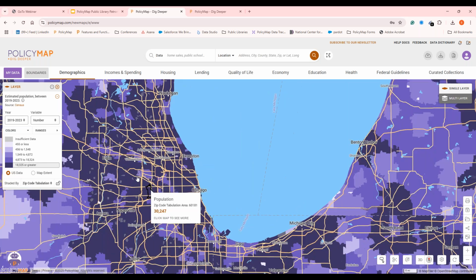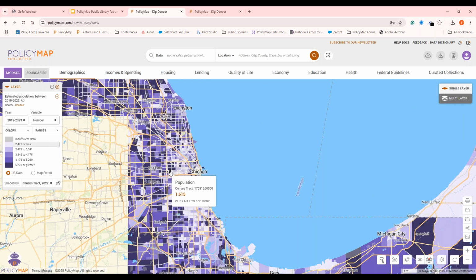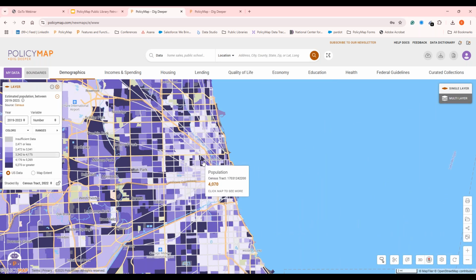I just wanted to keep that in mind, that there was a brief period where some federal data sets did go offline, and we do have this data in most cases, especially with the census data going back to the year 2000. So I just wanted to show you, I very simply put population data on the map. We can zoom in and get all the way down to a neighborhood level.